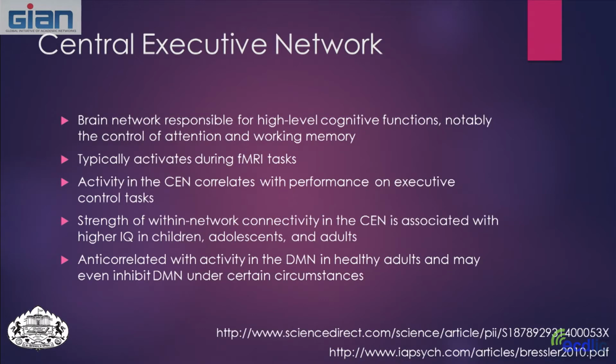Okay, so I showed you in that figure of these brain networks a second network called the central executive network. And this is the brain network responsible for high-level cognitive functions, notably the control of attention and working memory. So this part of this network of the brain seems to activate while people are doing active tasks. So this is the noise background that they saw while they were having people do cognitive tasks, and the person had to pay attention and process this information.